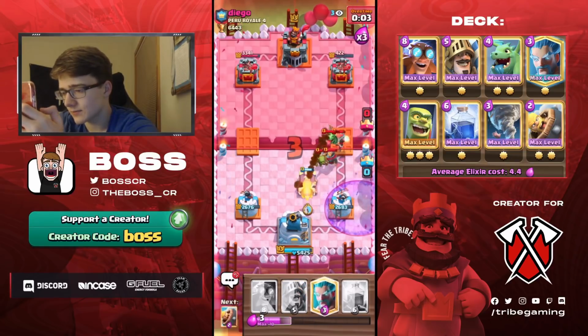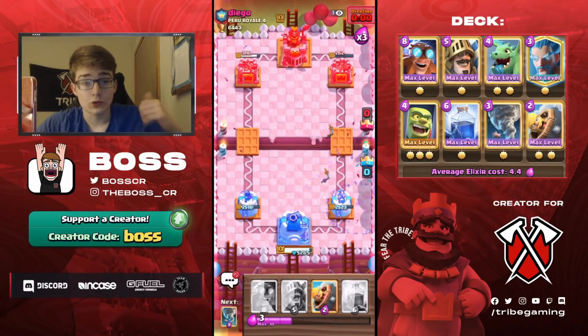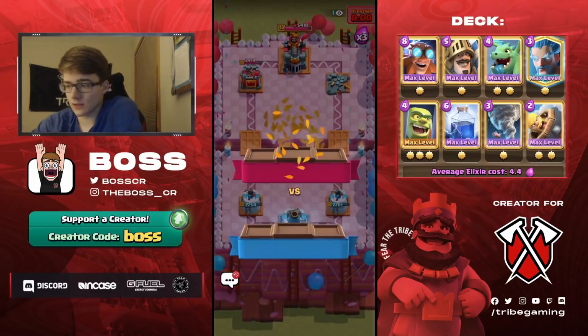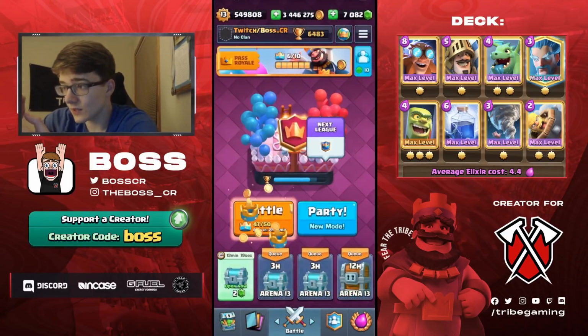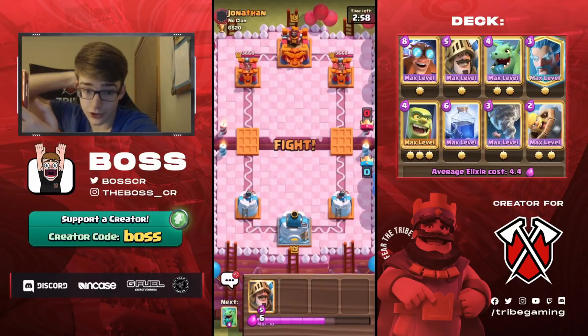Like, this would have been... He either would have won or it would have just been so much closer. So, saved us a lot of stress. And, yeah, allowed us to pull ahead by quite a bit of damage. So, get to 6,500, almost in the top 1,000. Let's keep going, see if we can keep up this win streak versus Jonathan.